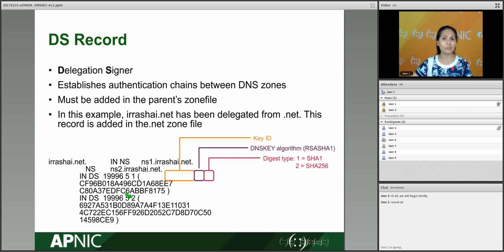So normally, once this is generated, where does it go? You forward that to your parent zone. Okay, this is for the chain of trust. You give this part to your parent zone. So for example, I'm training.apnic.net. I want to sign my zone. What do I do next? I do the signing. Okay, there's a process. I can show you the commands later. But I sign my zone. And then I now have a signed zone file. And I have my DS records. This DS record, I will give that to the APNIC.net administrators.